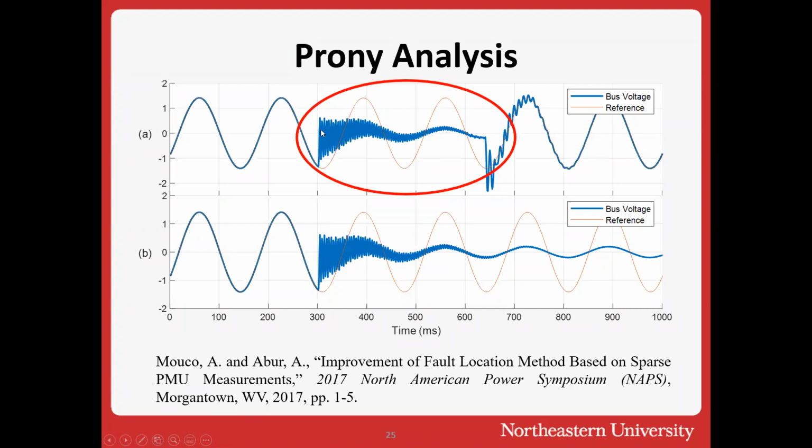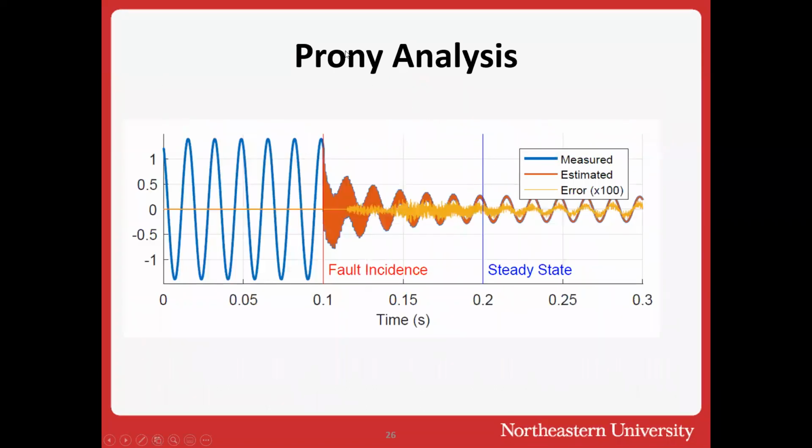Essentially what we are saying is, the relays operate and disconnect the line prematurely here, so it doesn't allow us to look at the full steady state picture. If the fault is not cleared, obviously it will continue on and we'll capture this post-fault steady state. But we can't, because it is prematurely terminated. So what you can do is apply this so-called Prony analysis, which fits a curve or a function to this initial premature set of samples taken right after the fault. Then from that point on, you use your estimated function to predict how it is going to look.